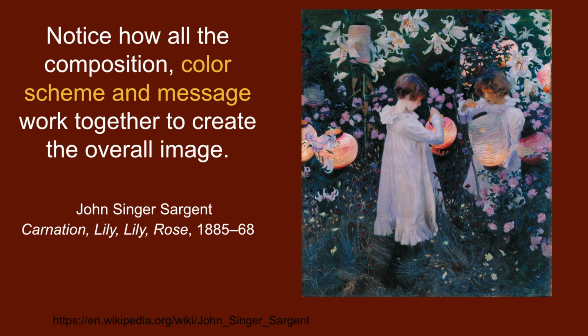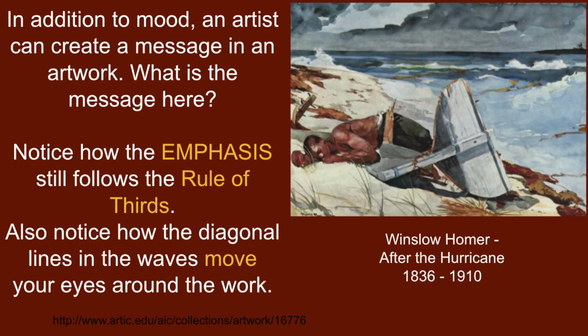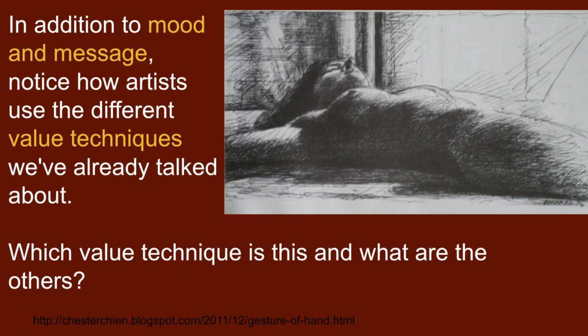Another different color scheme here where these two young girls are putting fireflies inside the different lanterns, and it looks like it might be sunset or like the sun has just set. So they're starting to see the glow of those lanterns, and there's darker colors in the garden that these girls are in. Here's another image that obviously conveys a mood where this man has just survived the storm and the sea. It is technically a watercolor painting done by Homer. So hopefully you can see, as I'm showing you the different images here, different messages and moods.